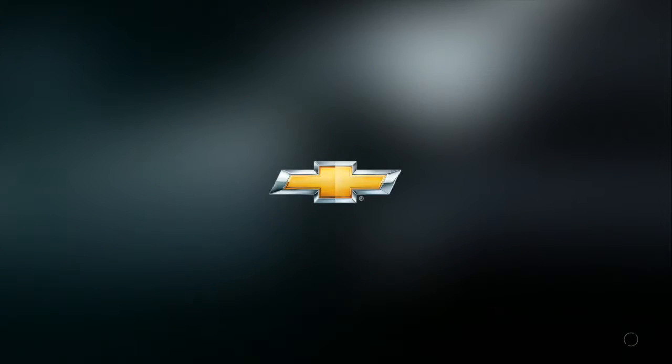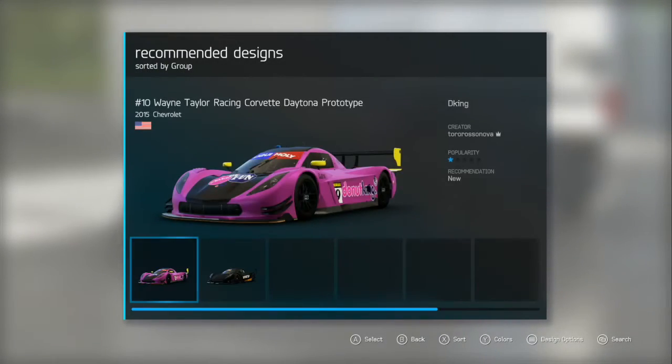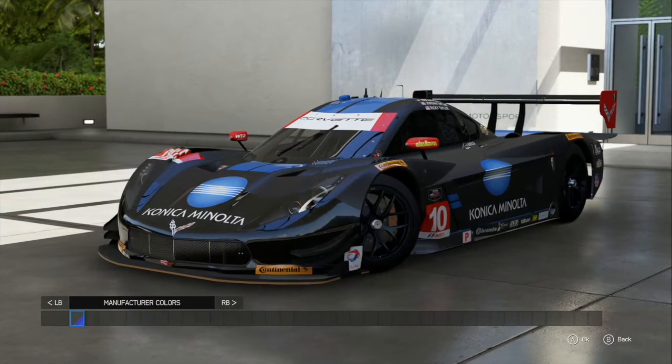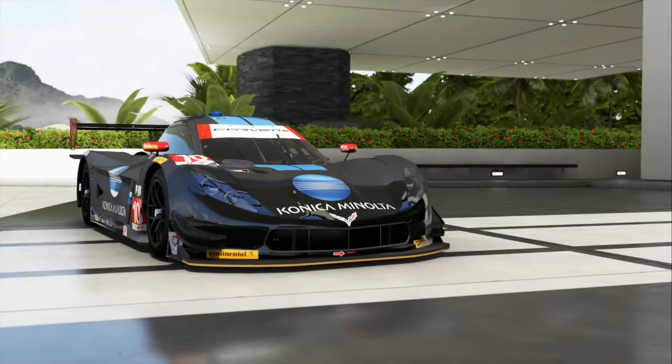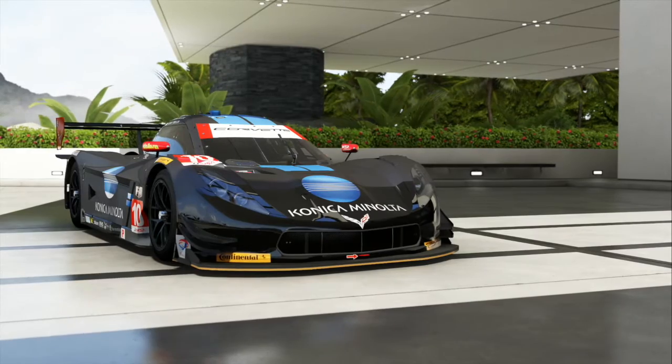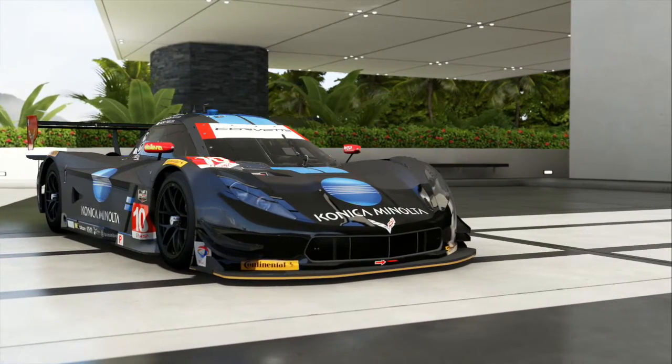Moving on to another one of these Daytona prototype cars. I believe it is the Corvette Daytona prototype. Is it Daytona? I feel like it is. Yeah, it's gotta be. So this is your 2015 Chevrolet number 10 Wayne Taylor Racing Corvette Daytona prototype. What she said.